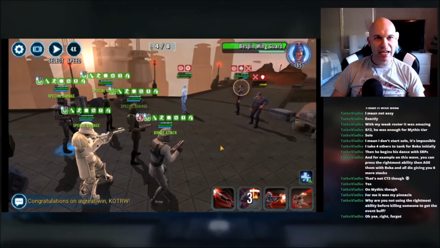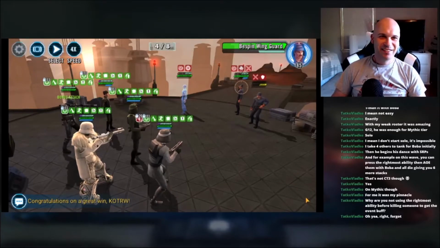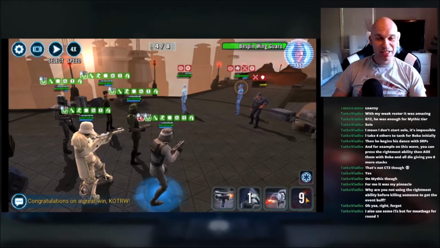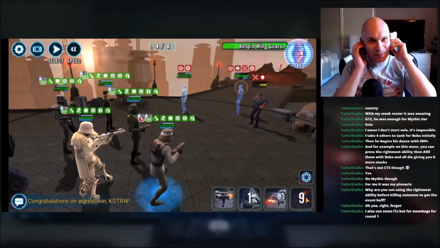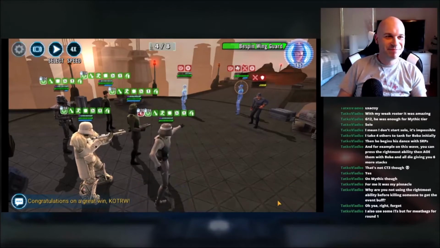Although I did forget, I do have that accuracy arrow on Deathtrooper. You guys want to see how it works? Dodge. So the first one was dodged. The next two, which are supposed to have less accuracy, hit. Go figure.